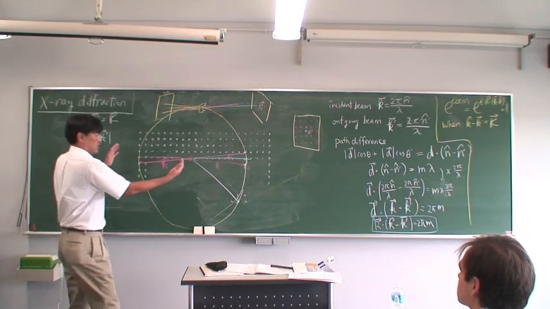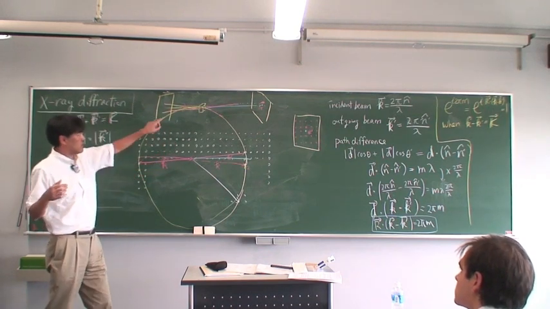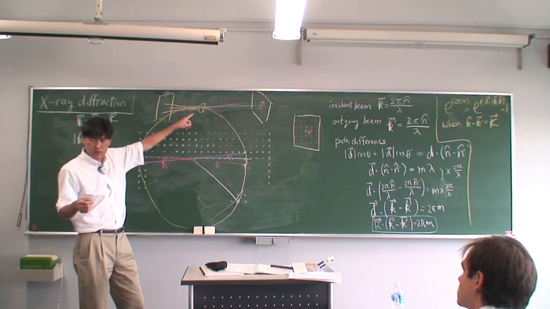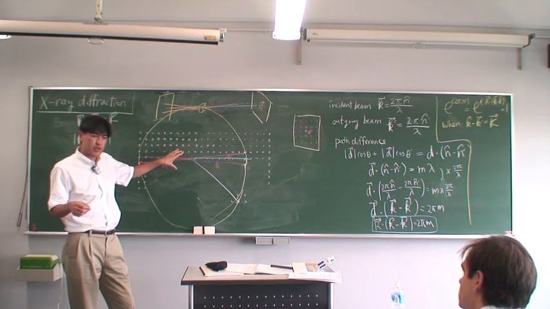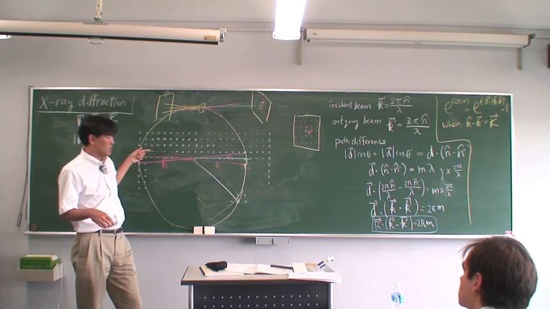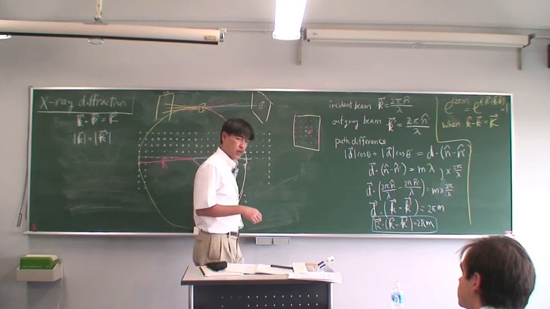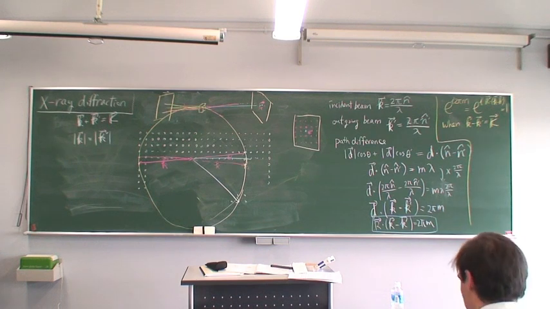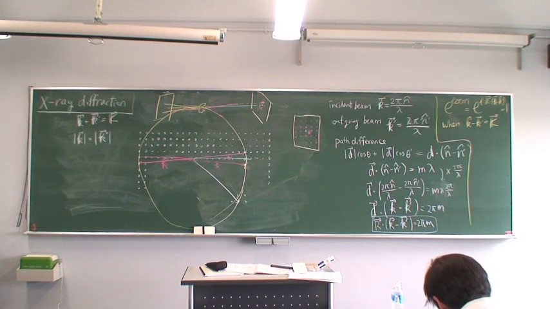Okay? So this is the sphere. And as long as you know the real space lattice constant or lattice structure, you can construct the reciprocal lattice, from which you can find which way X-ray diffraction intensity is enhanced. Okay? So this is one reason why we needed to learn the construction of the reciprocal lattice.